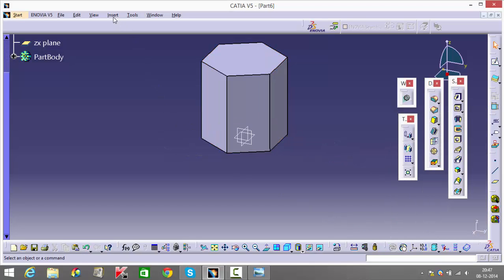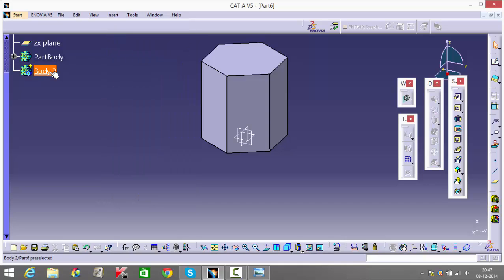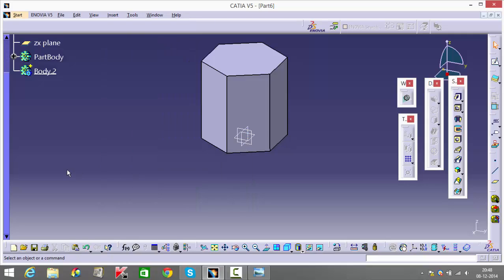Okay, now I'm just quickly going to go into insert. I'm going to insert a body. The reason I'm inserting this body is that you have a function over here called boolean operations, and under it, it's called intersect. The reason I'm going to draw a circle now, and not draw it on this, is that since I'm using the intersect function, if I draw it on this body itself, the software gets confused about what it is going to intersect it with.